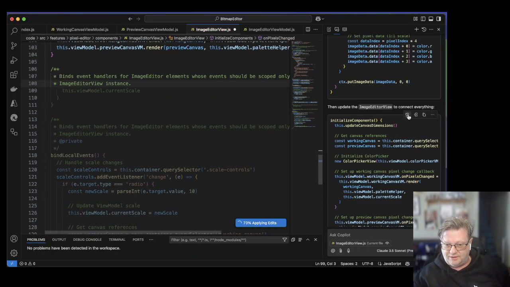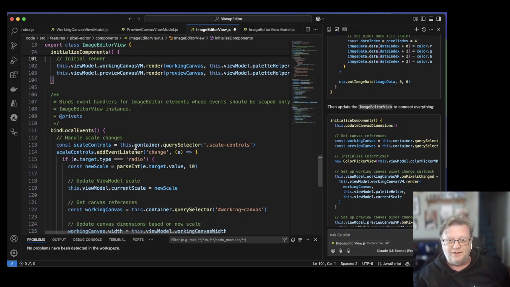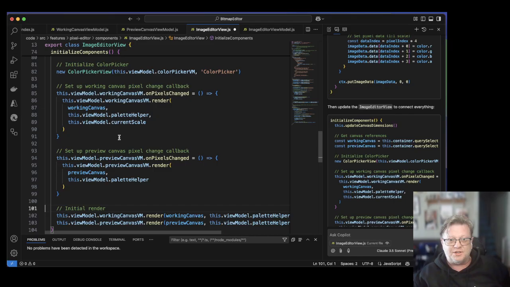And Claude and I are going to have to do some cleanup inside this image editor view because we're doing a lot of things that are unrelated to initializing components or should be split out into discrete things. Set up preview canvas pixel change callback.